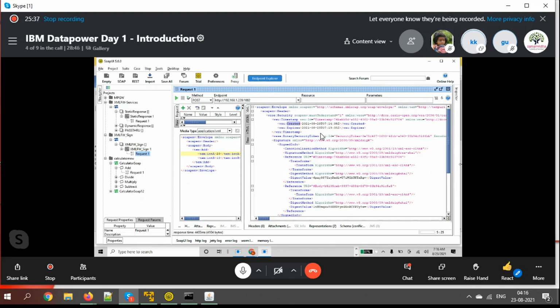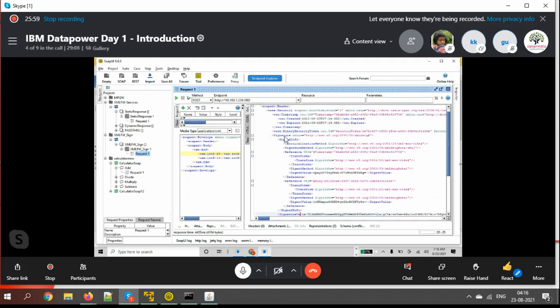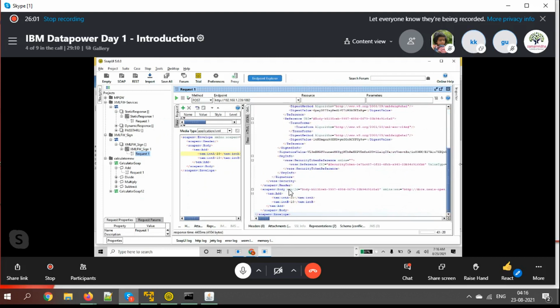Okay, so created and expires are the two times that tell that the verify, meaning your backend service, should be executed within this time period. Okay, it should do the verification. Now the other thing, if you go a little bit down, is the signature and all. If you see, all the things are appended in the WSSec header only. Go a little down here. Can you see WSSec anywhere? Little bit up.